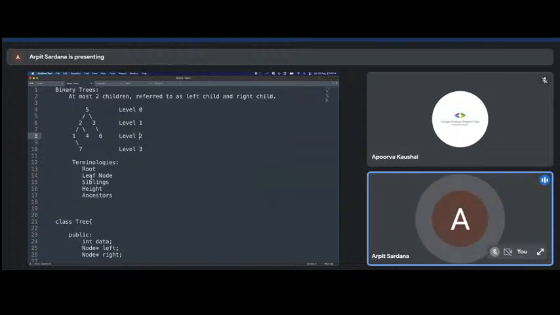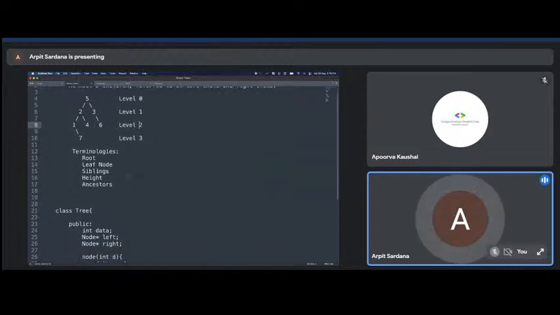And then we have the sibling. A sibling basically means that they share a common parent. So if I have to tell you what the sibling of 2 would be, it would be 3, because 2 and 3 have a similar parent, which is 5. And then we have ancestors. Ancestors are basically your parents, and things like that. Taking the example of node 1 over here, our ancestors would be 2, 5, and for the example of 6, it would be 3 and 5.